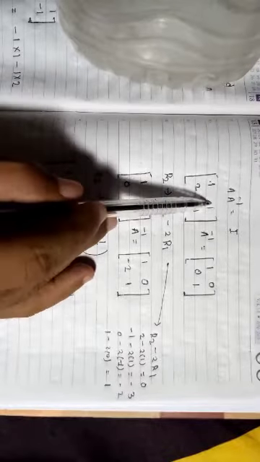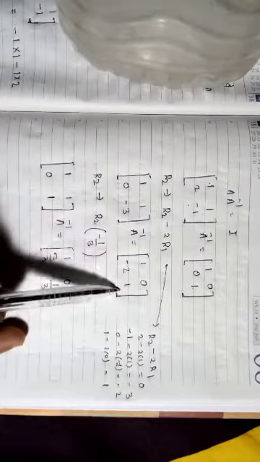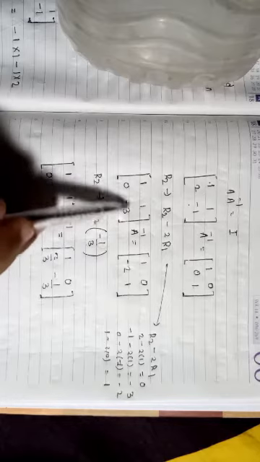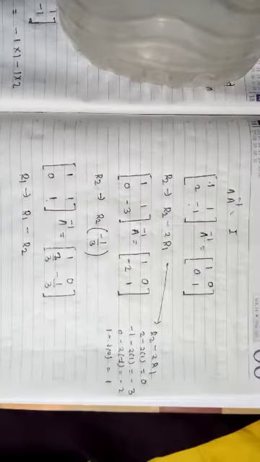We substitute the elements: 2 minus 2 times 1, then -1 minus 2 times 1, and 0 minus 2 times 1 gives -2, and 1 minus 0, you will get this matrix. Now we have to convert this element to 1. So R2 tends to R2 into minus 1 by 3. I multiply by minus 1 and divide by 3, so that will become 1. This will become 2 by 3, and this will become minus 1 by 3. Next step, we have to convert this element to 0. I will use this 1 to convert it, so R1 tends to R1 minus R2.